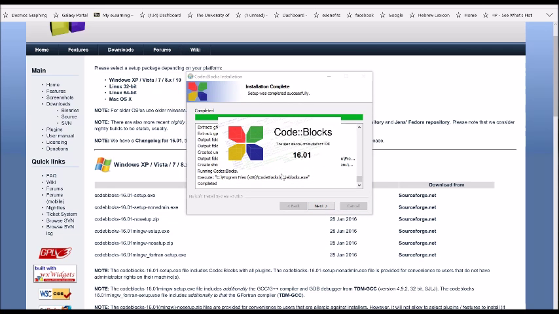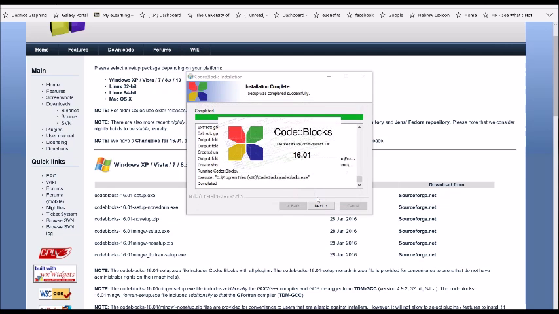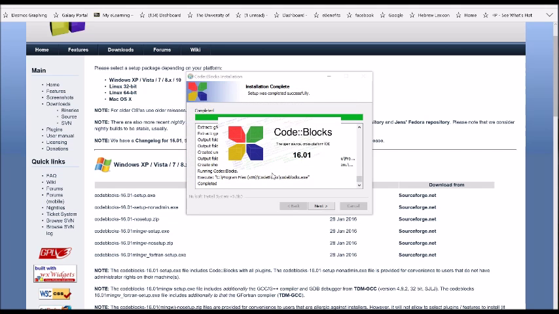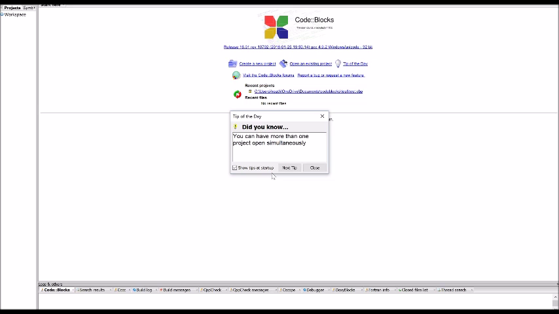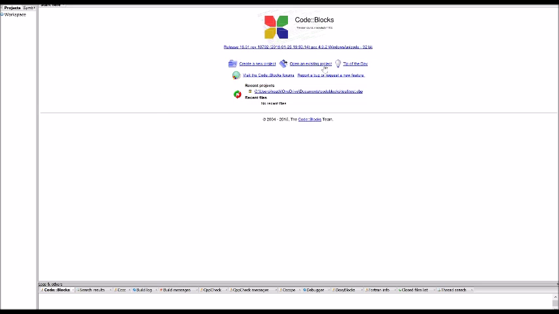Yes, I do want to run it now. How interesting. Okay, so that's really good. See, there's a compiler, it's detected. That's perfect. Oh, interesting. Honestly, I have no idea how to set this. No matter what it's on, it seems to run exactly the same as far as I'm concerned, so.